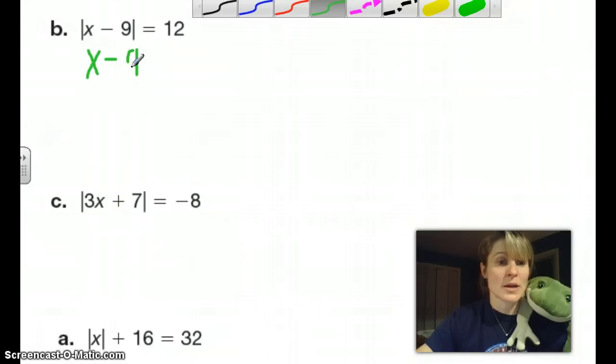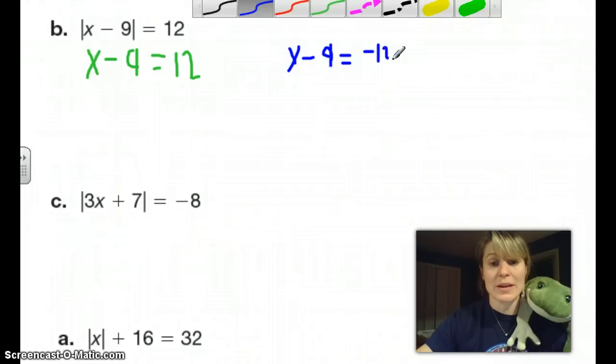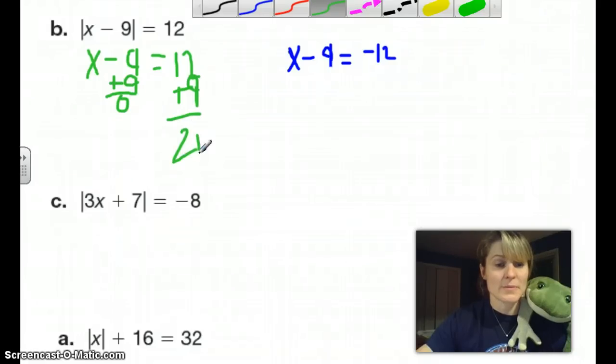Just looking at this one to solve it, even though I sort of told you what the answer is, we're going to take it and write it without its absolute value marks. We're going to change this to x minus 9 equals 12. Opposite of minus 9 is plus 9. We want to get x by itself, so I have to make this equal to 0. What I do to the left side of the equals, I must do to the right. When I add 9 here, that will give me x is 21.